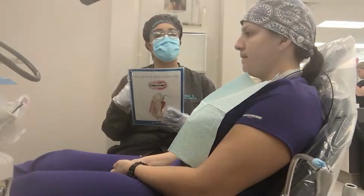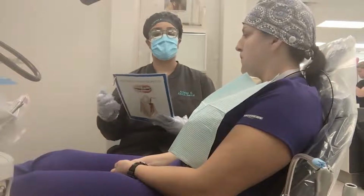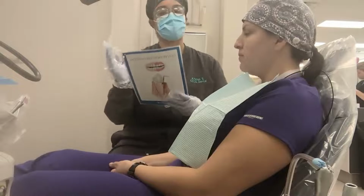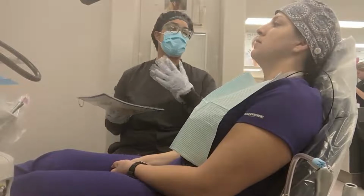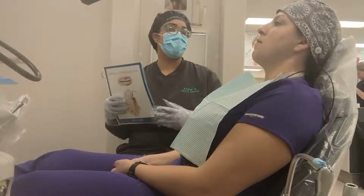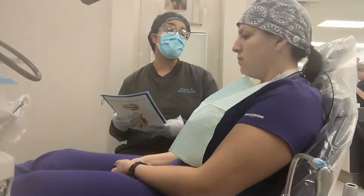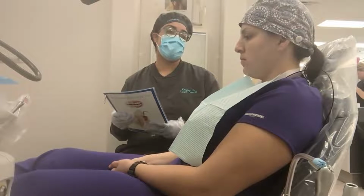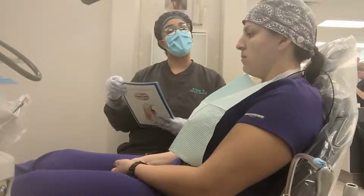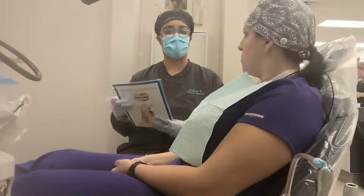Eating, even just a normal environment of your mouth, bacteria will build up. So the brushing and the flossing techniques really help to mitigate that, make sure that it doesn't get to the point where a buildup of it will be causing tartar, which you can't take care of at home. So we would have to come in for it, and some people are uncomfortable with doing it too much. So good brushing and flossing will stop that from happening.